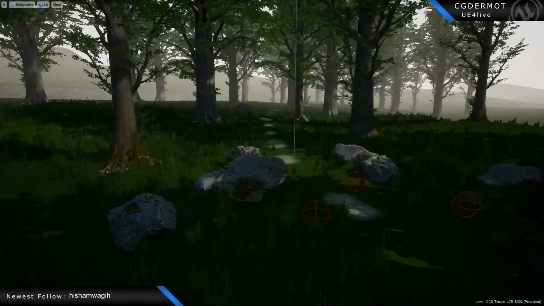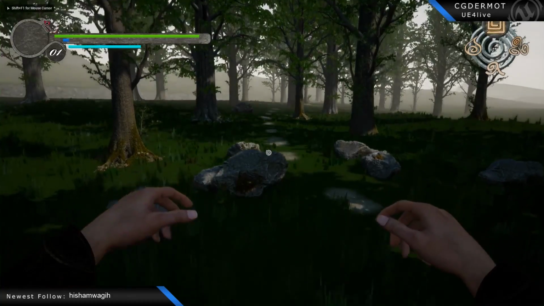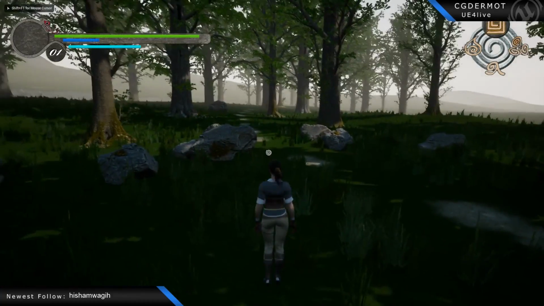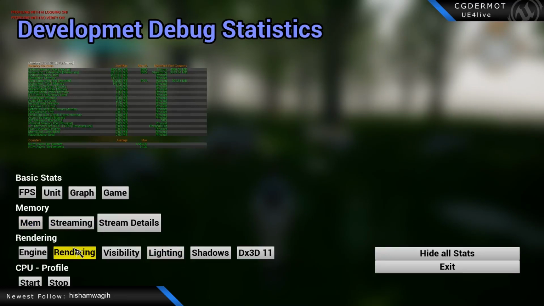So with that said, what we will do is play in editor. We're going to go into our little menu. I'm going to stat the memory just to see. Used streaming texture pool is just under 4 gigabytes. Texture memory used, we've used just over 2.6 gigabytes.